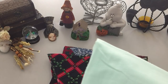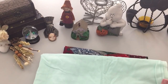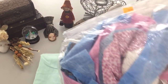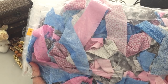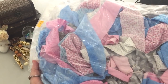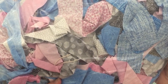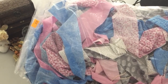And then I also got this, which is quite thin, but I'm going to try to work with it. And that was, like I said, I think she charged me 50 cents each, or one might be 75. And then for $1.25, I don't know if I can show you this whole thing, this huge bag of strips. Someone had just torn the strips of cotton and was making, you know how you can tie them and make a banner? That's what they were doing. But you all know me, you tear these strips. I might have to tear them again because some of them look a little wide. But they're in blues and pinks and grays.